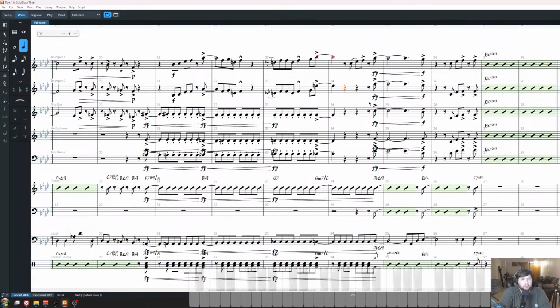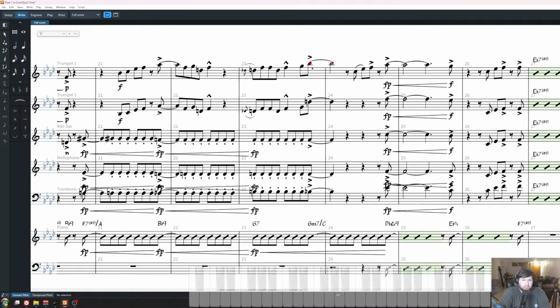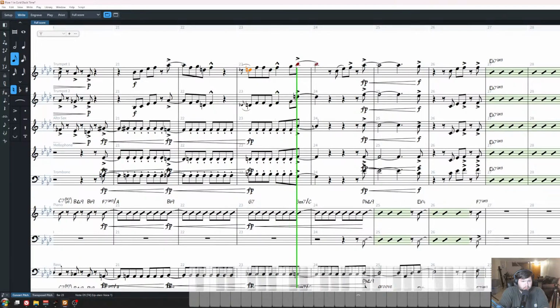Should I put that in harmony? I think I should. Let's redo this voicing. All right, and we're going to change this line just so we can get a little more length out of that. There we go. That's what I want. So now we have this super awesome crescendo.